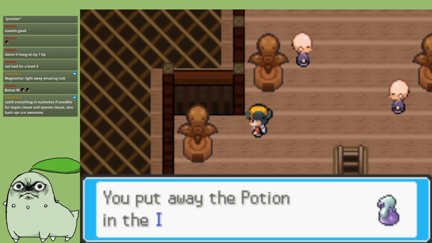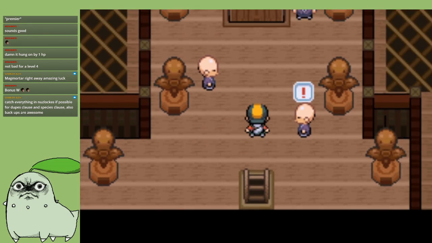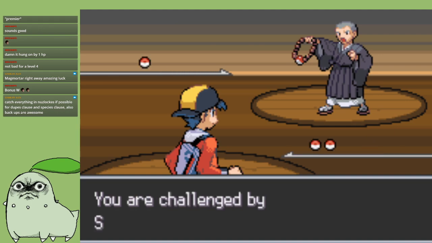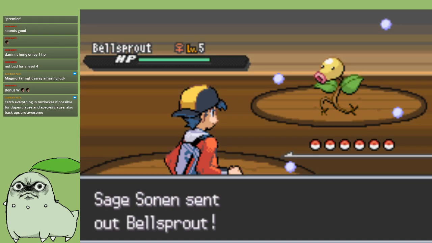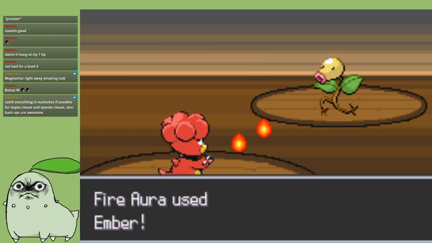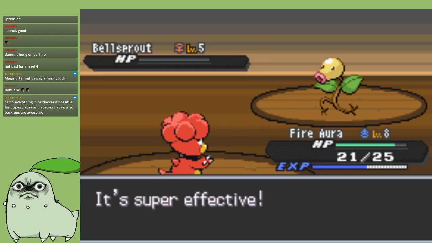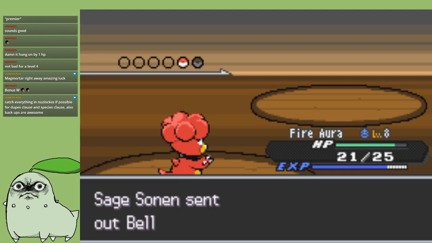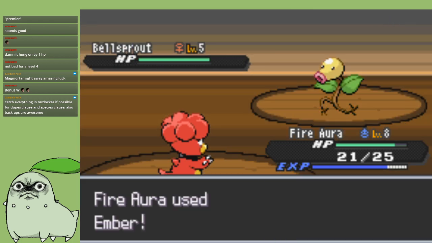Potion, handy. Now, I am reluctant to go fight the Master Strider because he doesn't just have Bellsprout. He actually has something a little bit better. And I think he's a much higher level as well. I don't want to risk losing anyone. Well, I suppose I could lose Rattata. Rattata is expendable.